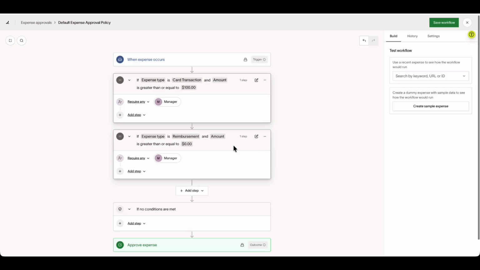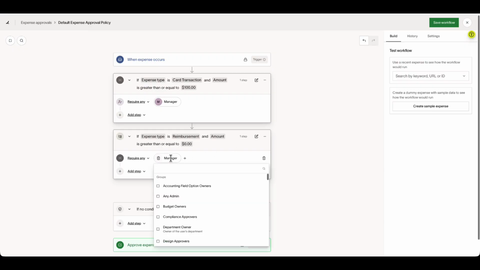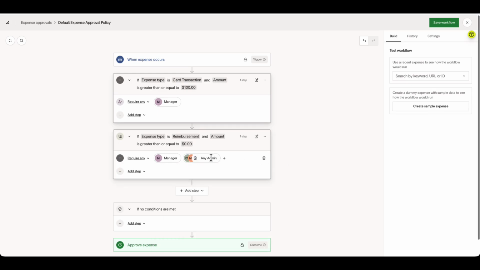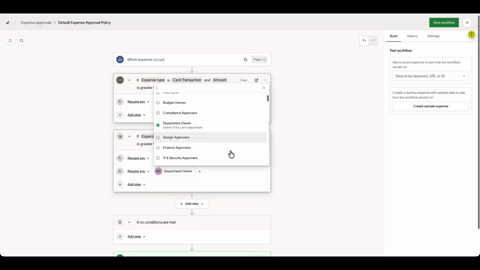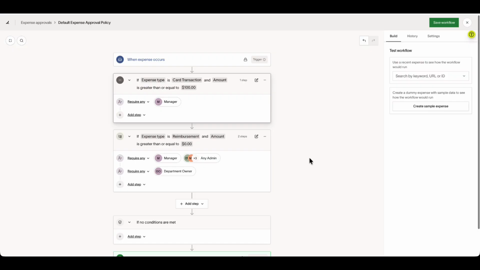Once a reimbursement request is approved by a reviewer, the ACH funds will be released to the requester. You can add multiple reviewers here by clicking on Manager and adding multiple people here, like so. If you would like to be a multi-step approval process, you could click Add Step, Approval, and select who you want the final approver to be. Be sure to save your workflow on the top right.